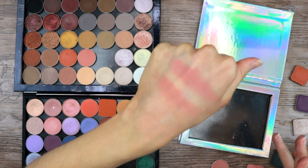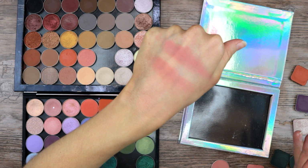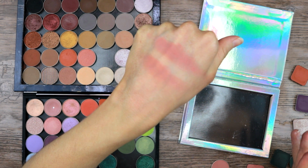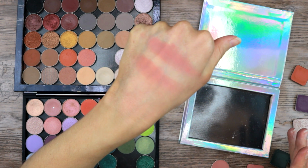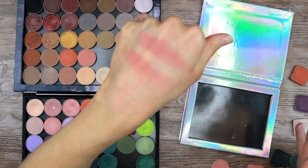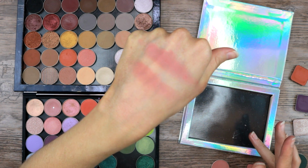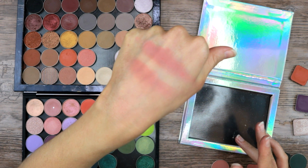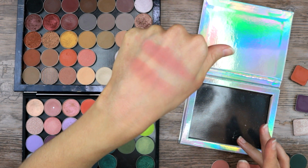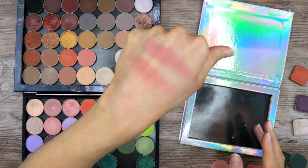So I'm gonna clean this up a bit, and I think I'll pull together 4 different quads, just quickly showing you 4 different quads that you can put together yourself on the website and put in a little compact for 4 shadows if you just want to try out the brand, or if you just want to try some of the new shadows, or maybe you just want to have some inspiration for new color combos. You don't even have to buy any of these. You could just pull similar shades out of your collection and pair these 4 colors together for something, I mean, I don't know, fun and unusual maybe.